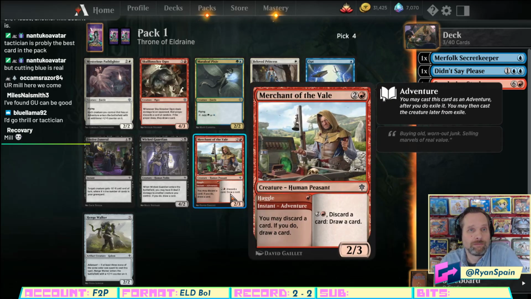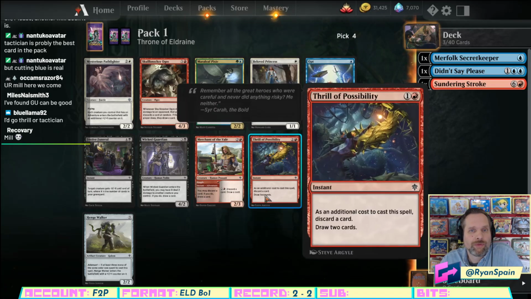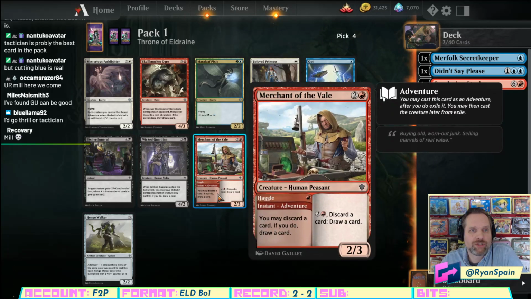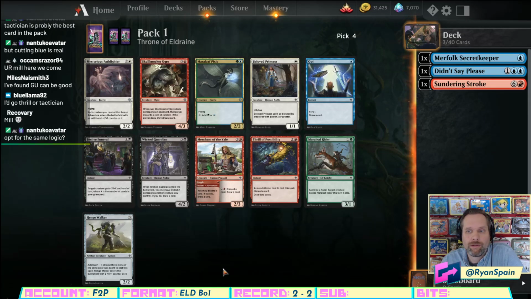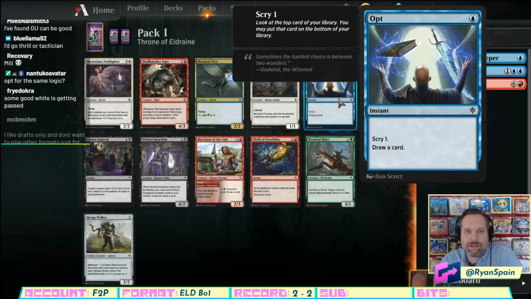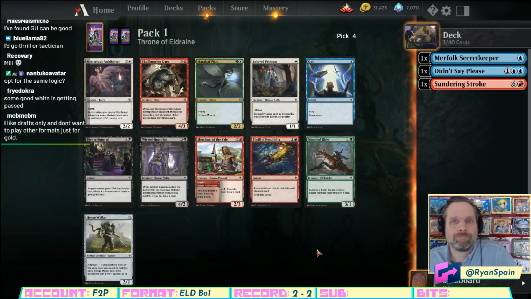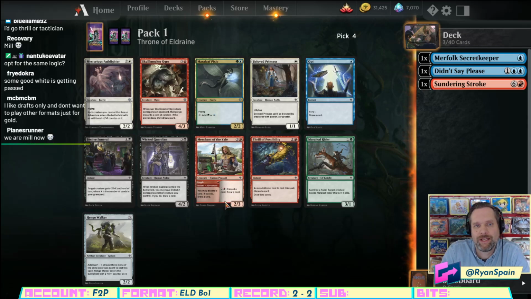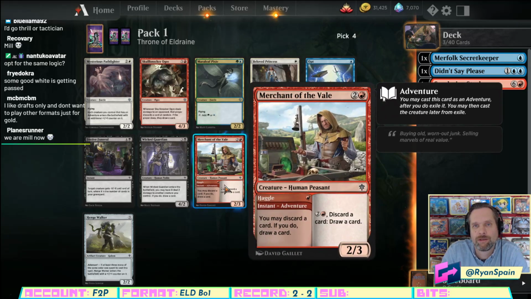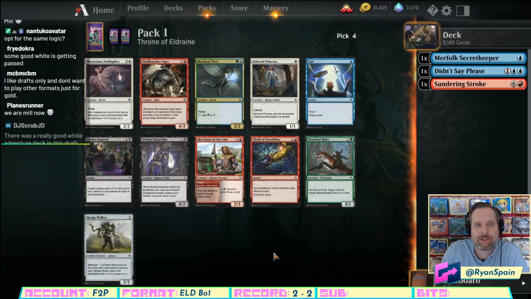Merchant of the Veil, or Opt, or Thrill. There's another Thrill, but I think we just take Merchant here. Yeah, we can take Opt to continue to cut the blue, but I think I like Merchant better. And we're not even necessarily mill. We could go in multiple directions here.